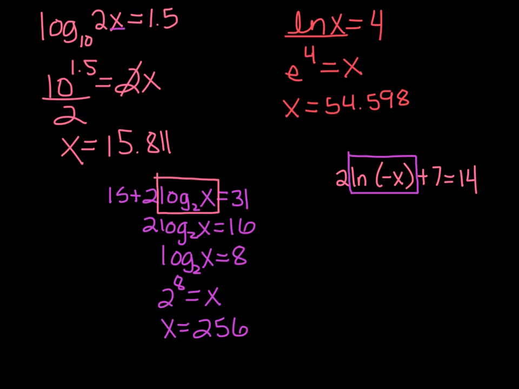And we need to make sure we isolate the logarithm first. So PEMDAS backwards says we're going to take away 7 first, 14 minus 7 is 7. And then we're going to divide by 2, natural log of negative x equals 3.5 or 7 over 2, either way you want to say it. So now we've isolated the logarithm, we have to rewrite it as an exponential. e to the 3.5 power equals negative x.